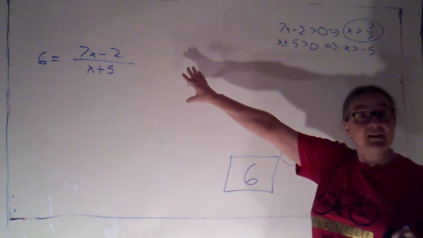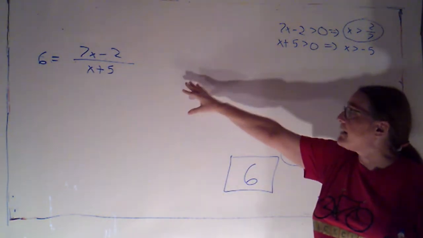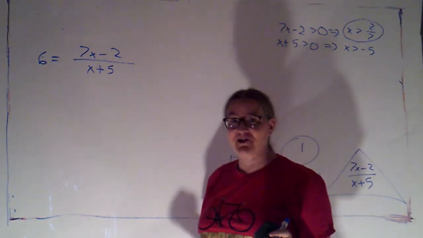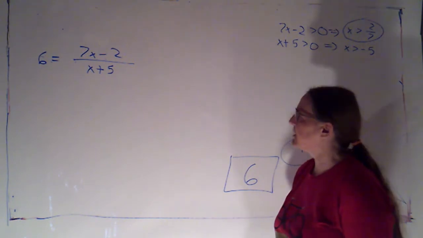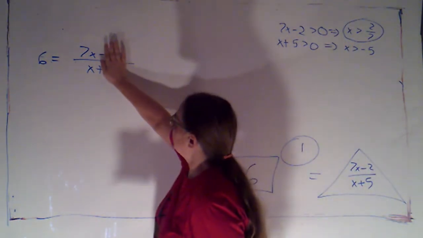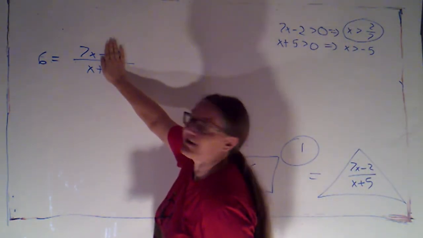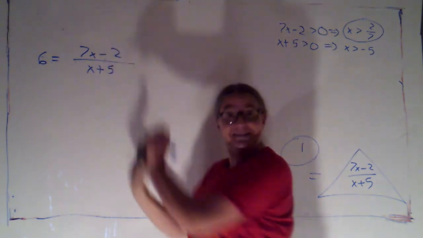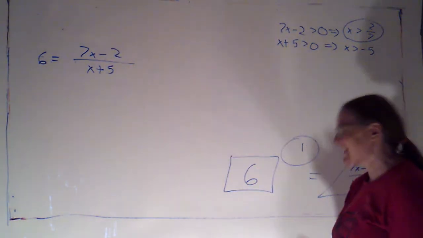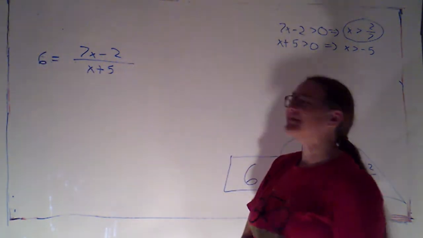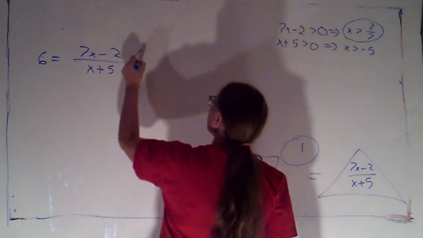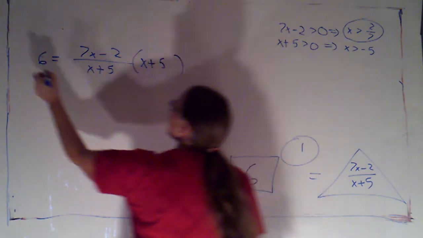Now, this is almost like the sort of equation we would have if we had a rational expression and we were trying to see whether it was ever equal to its asymptote. Of course, if this were a rational function, it would have an asymptote at 7, not at 6, but it's the same sort of equation where I've got a rational expression equal to a number. I want to get those x's out of the denominator, so I'm going to multiply both sides by x plus 5.